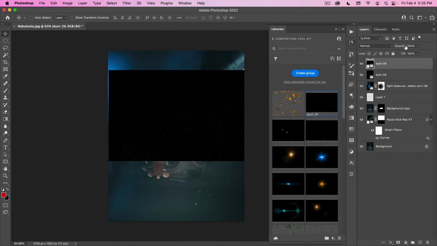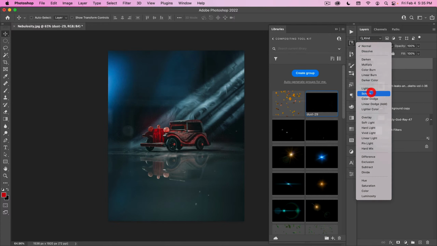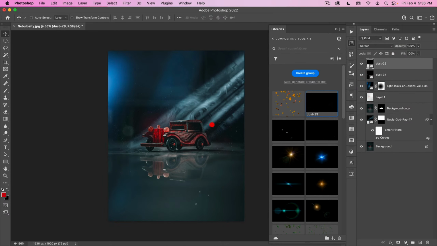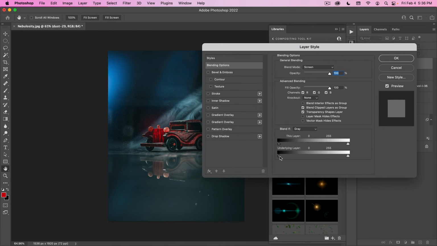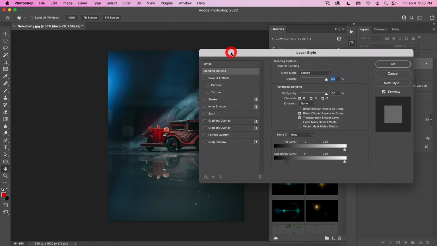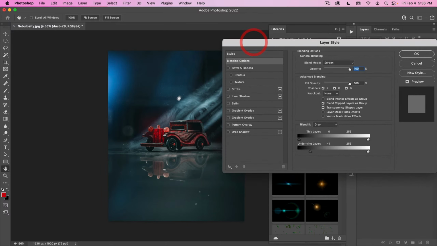This is much smaller dust. What I want to do with this dust is just make it around where this light is. So in order to adjust where this is hitting, I can double click here and open my Blend If, and I want to get rid of it in the dark areas so that the dust is just where the light is. Because generally when you see dust in the air, it's going to be where the light's hitting it. So we'll do something like this.